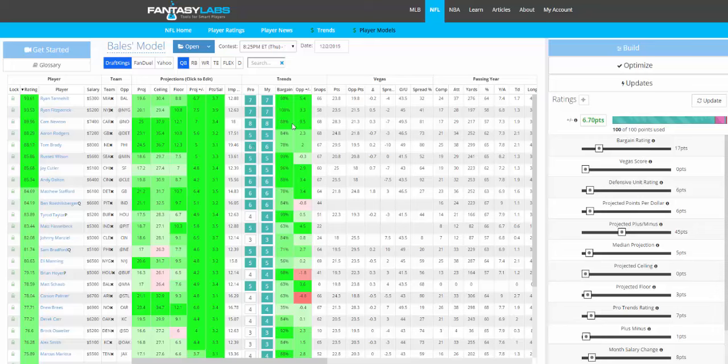Again, bargain rating located here in player models, and there's really two different ways that I use it. Number one, as a predictive tool. So I have bargain rating ranked pretty highly within most models. I have it higher for the more consistent positions, which I think are the most price sensitive.